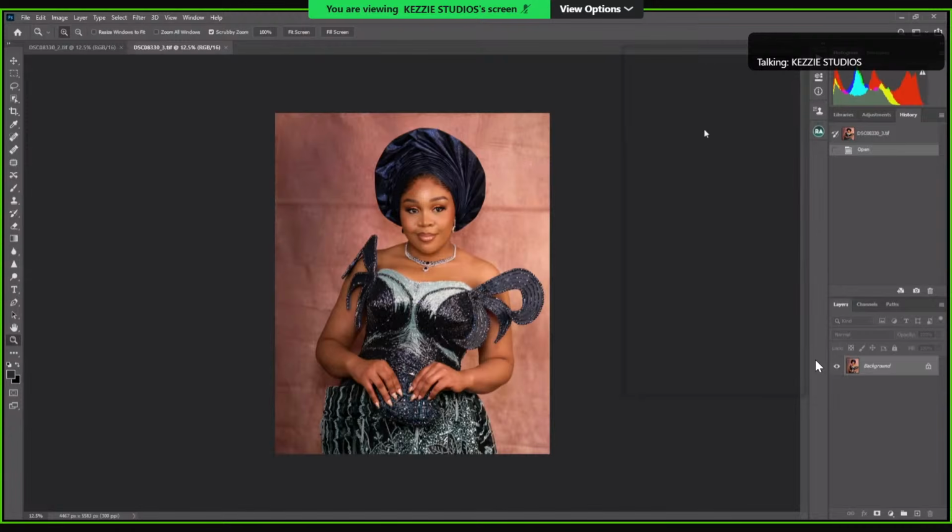Now, these actions actually help me. Some of the actions I created, some I downloaded, some I bought and added. Some of these actions help me to fast track my work rather than going through a whole lot of long process. The actions help me to fast track certain things and make simple adjustments. I hope you all can hear me very well.